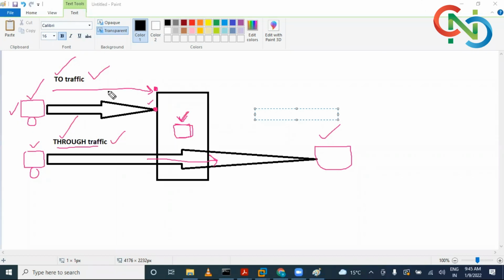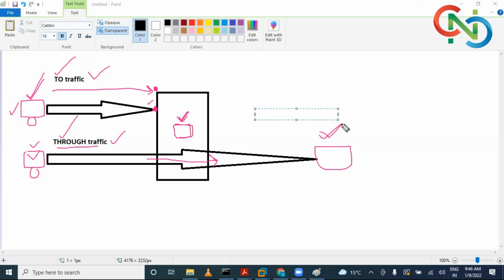To traffic, just for example, if you are pinging that interface only, this is part of to traffic. And if you are accessing something like timesofindia.com, that is not placed somewhere in the backend of the firewall, so that traffic needs to penetrate the firewall, and that is part of through traffic. Data plane is through the traffic, right? Data plane traffic. Correct. So payload data.